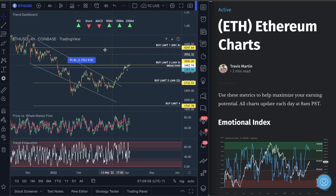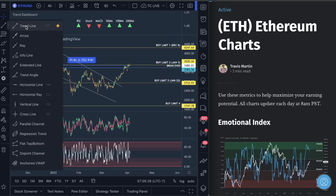All right, the trend dashboard. What are retail traders looking at this morning? Well, we're still above the 50, 100, and 200 moving averages. All the big moving averages are still below price action, meaning that all of those trend traders who trade with momentum, the trend is your friend, are most likely still looking to buy every single pullback in this market. And they're most likely looking at this line right here.